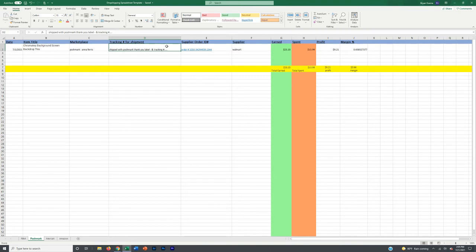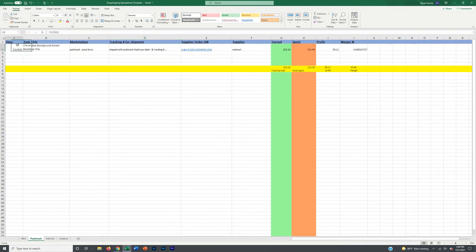It's probably a safer bet to do that, but again, it's just a habit. I'm kind of lazy. And if I really need to track an order down, I have the supplier, I have the order ID. I can always go back and look into my orders on that supplier and figure out exactly what went wrong. So that's why I don't really input the tracking here, because it's not necessary. But you can if you want more data to play with, right?